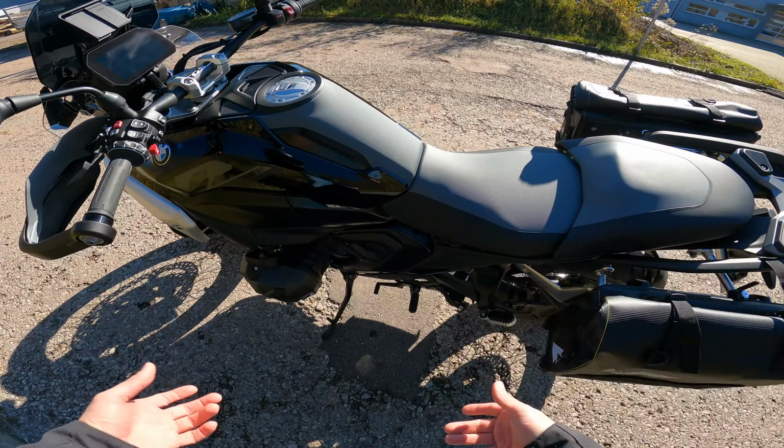I love it, almost everything is better. People complained about the engine sound. I like the engine sound. Yes, the exhaust is not as loud anymore as with the 1250 or 1200, but still, it's nice. People complained about the engine noise. I didn't get the engine noise too much. It was fine. The wind protection is awesome.